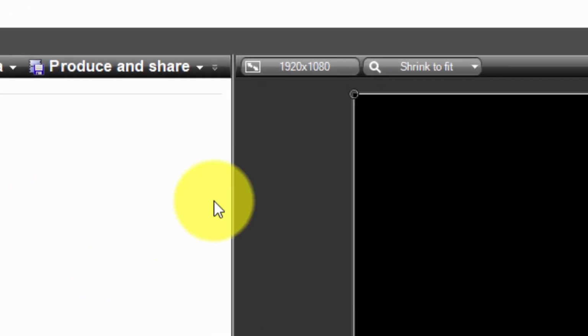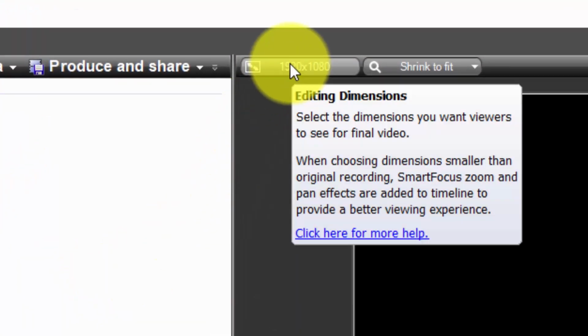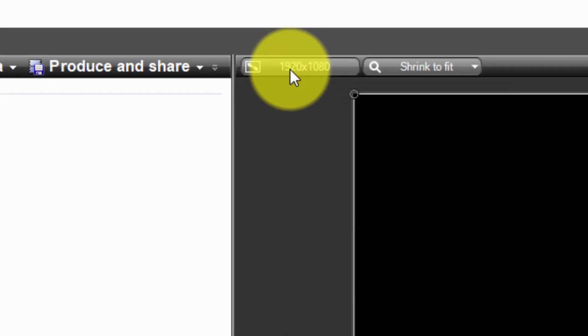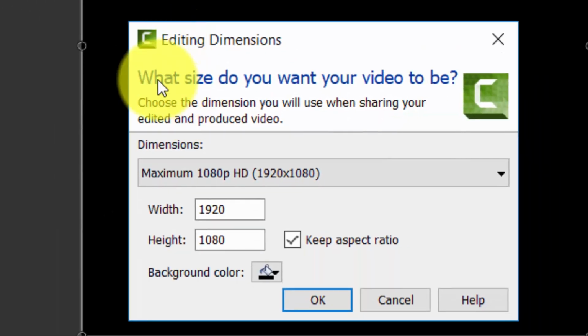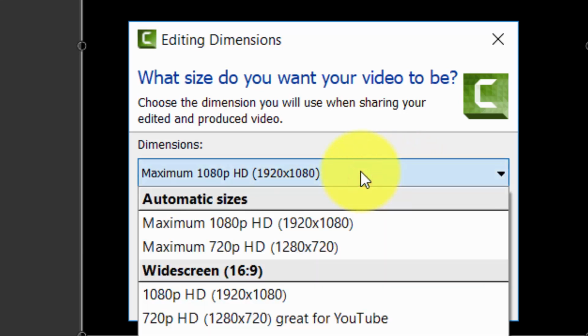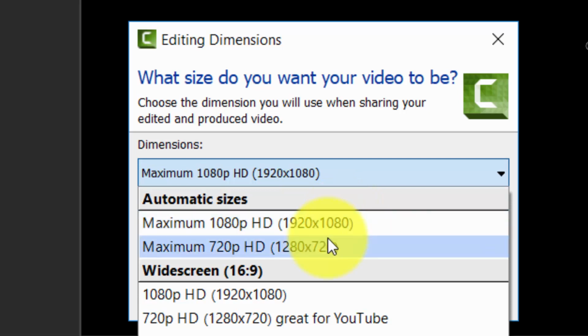You're going to want to set the parameters for your editing, and in this case we're going to click this button, and you'll notice that Camtasia will give you alternatives. If possible, you want to use the alternatives that are going to be considered HD. We're going to use the highest resolution that we can possibly use, and that's going to be 1920 by 1080. At minimum, you want to try to use the standard 1280 by 720.